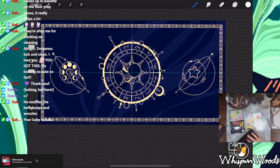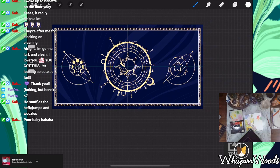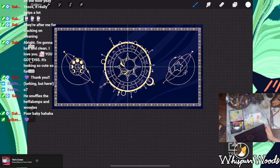that's what changed. If you guys didn't see it yesterday, this is what I was working on. I don't have my stylus, apparently. Okay, well, I didn't have the border filled in. I didn't have the constellations or their symbols put in. I had just a couple of them. I made them all pretty large and then I shrank them down. I think I had most everything else in there. Some cleaning up and things. A lot of wondering about stuff. I think I added more bips and bobs around the large circle in the middle. And yeah. Hi, Spike.